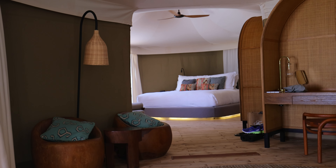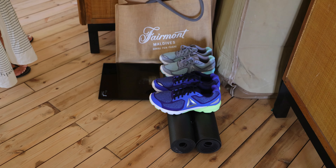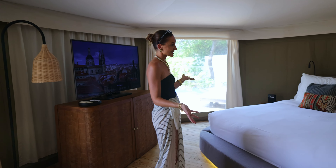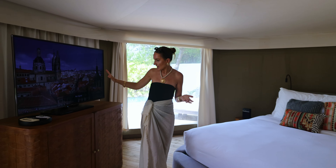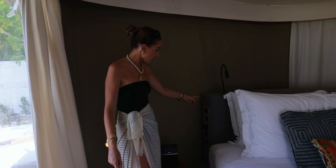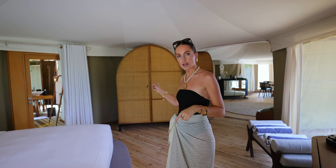This is just some decoration and a seating area. What's really cool is they even placed some yoga mats and sneakers so you can be active on the island — which you probably won't use! And then this is obviously the bed. From the bed you can see the ocean, which is really nice. Here is the TV if you want to watch some TV, and you have Bluetooth speakers over here as well. What's really cool is all the plugs and switches are actually integrated in the headboard, so you can just access it from the bed — super easy.